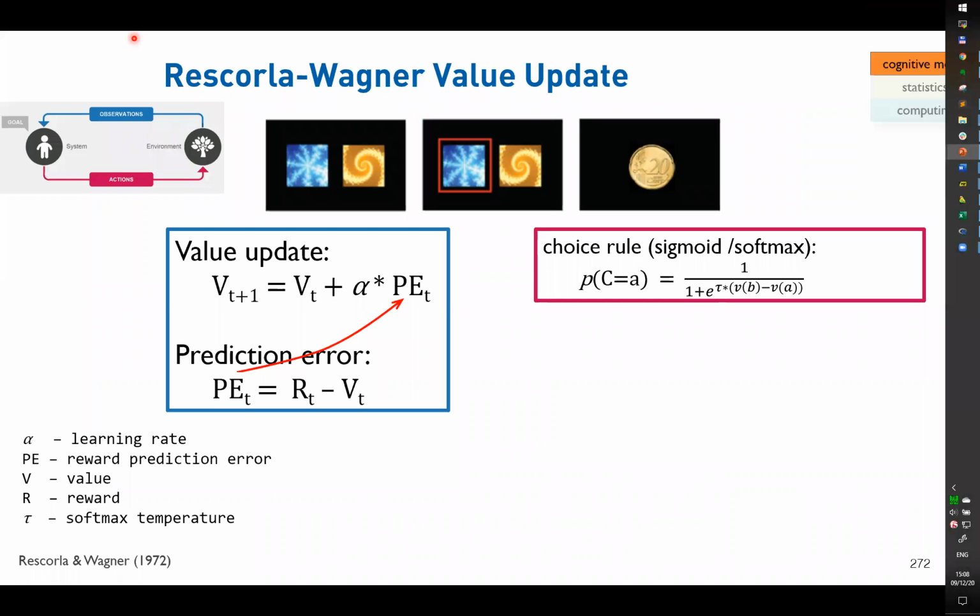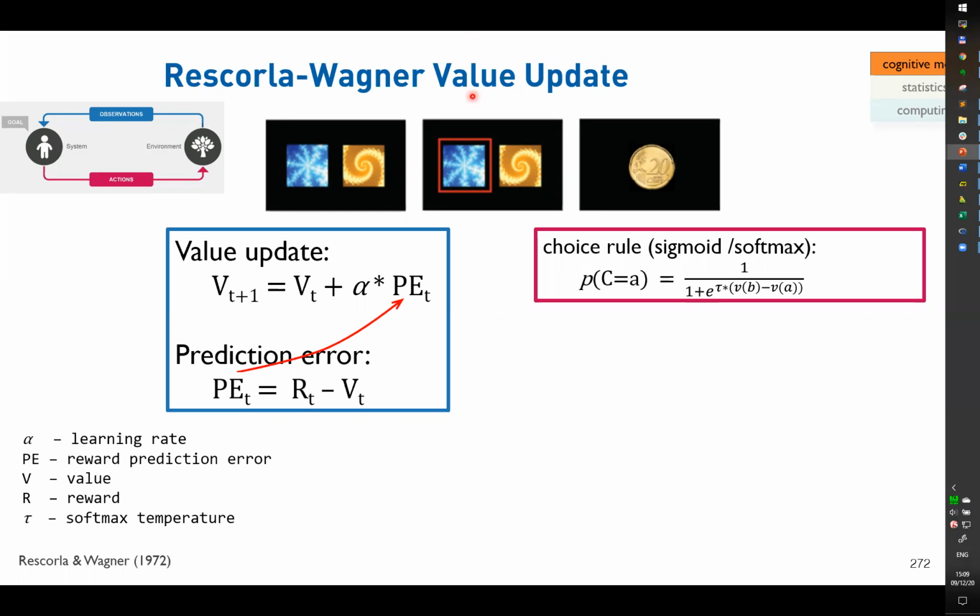So quite importantly, we have an overview. The task that we have been working on is always like this. We have a simple choice task whereby the participants are presented with two choice options, in this case one blue and one yellow. Then the participants make a choice between the two options, and after making the choice, they will see the outcome, in this case either a win or a loss. In this particular case, the person chose blue, and the outcome is a win.